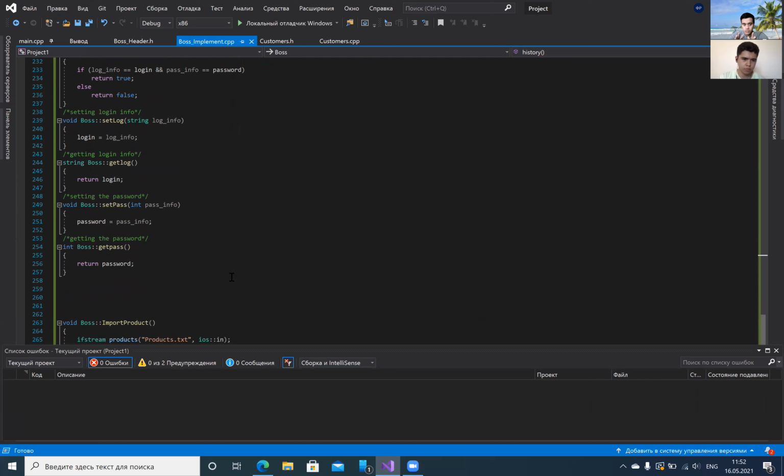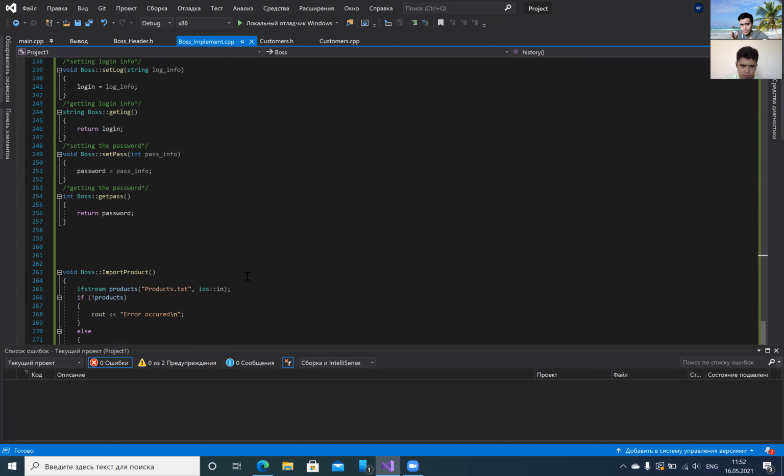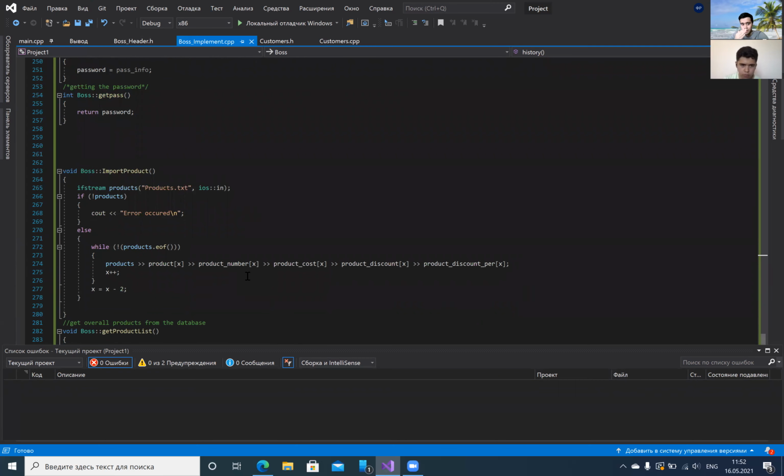It would get the password and then return the password. And that's it. So as you could see in the import products, you would be getting the products from the list of products that you have typed in from your side, from the boss side when you are boss. So looking at the boss header file.